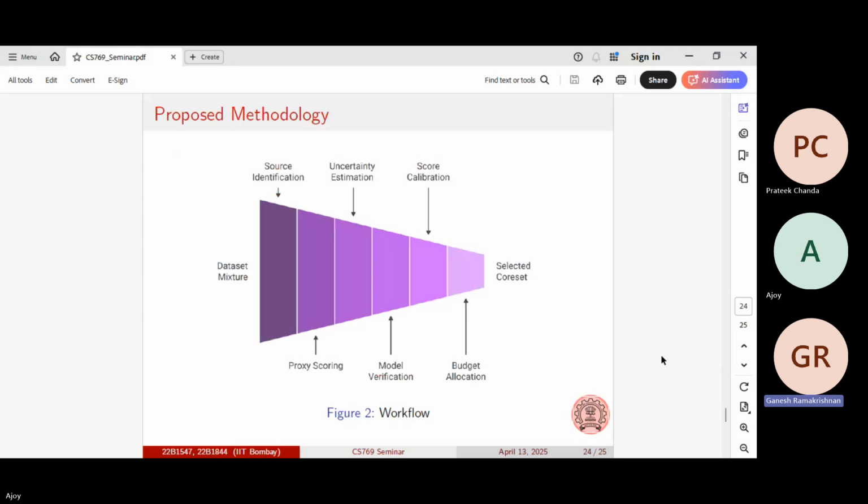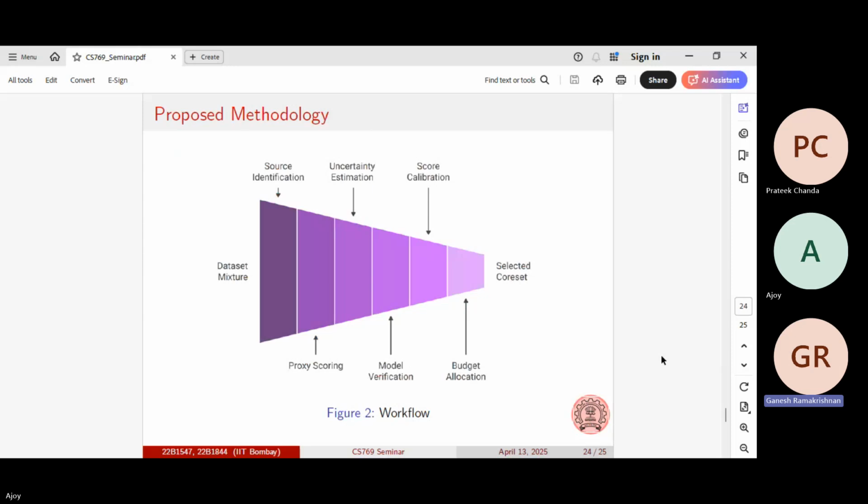Next, this is our proposed methodology. We start with source identification. For this, we use datasets like Sinkhorn, file, and others like medical and legal niche datasets. For source identification, if we have labeled datasets, then we use those labels. If the labels are not there, then for datasets from the internet, like the Sinkhorn, we use keyword heuristics and URL-based matching for labeling them. And for the other datasets, we use clustering to label them into sources. The first step is the source identification.